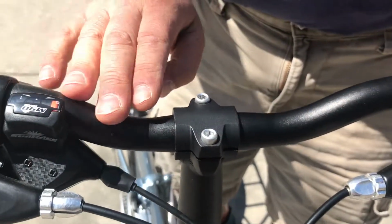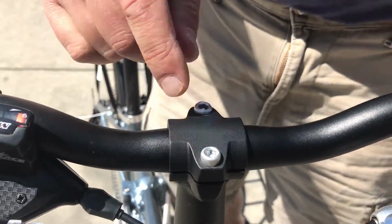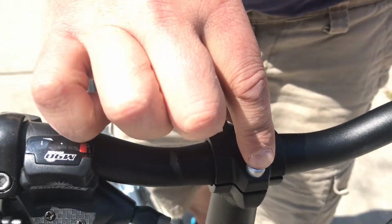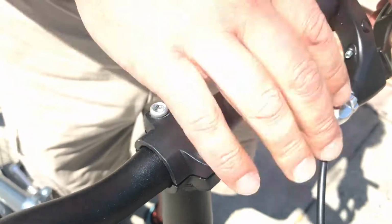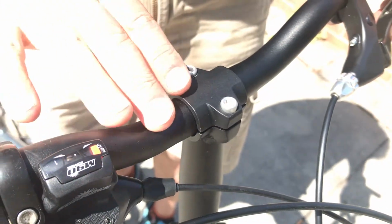Okay, we have rise bars, which you can see right here, and a removable faceplate stem. The removable faceplate stem is something that's ideal really not to remove it, but by loosening these two bolts I can rotate this handlebar forward, back, depending on the rider and how far he wants his hands forward or her hands forward or back. So this is a really nice little setup with a rise bar.